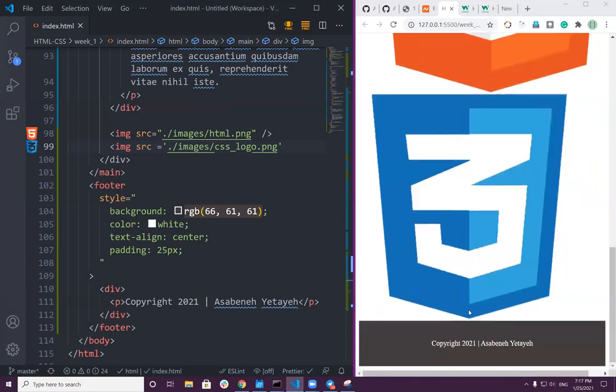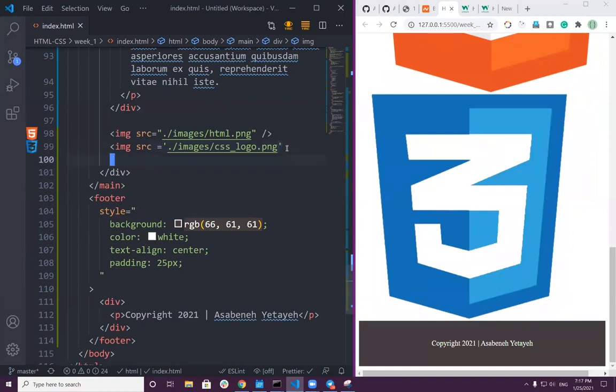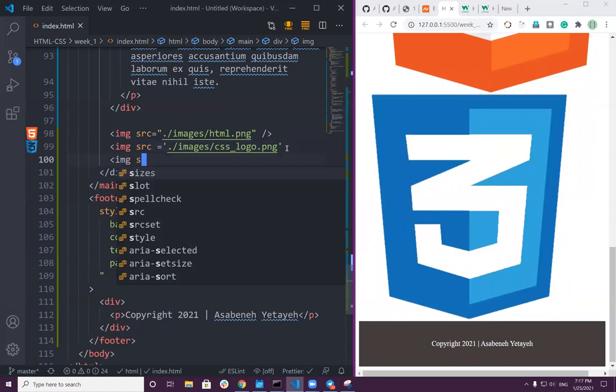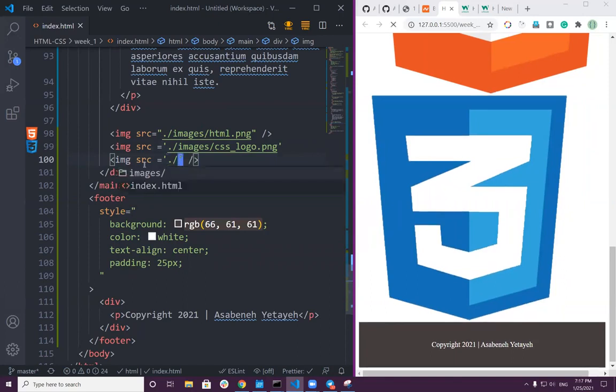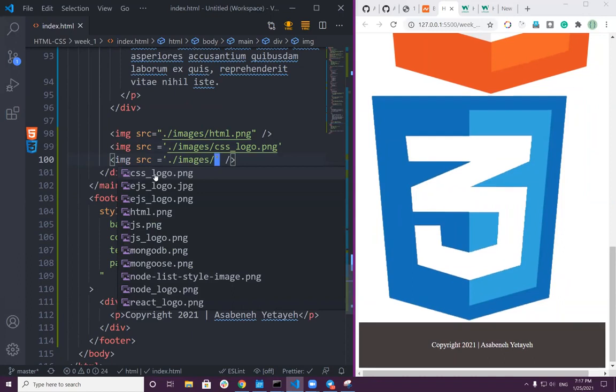So now if I want to display an image again, you can just write the image tag like this. Oh, image, it didn't work. Like this. And then start closing. /, I go to the image folder and look for JavaScript.